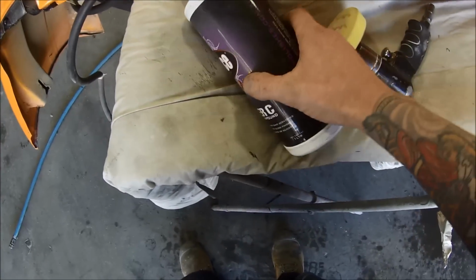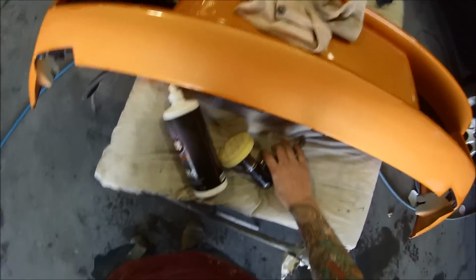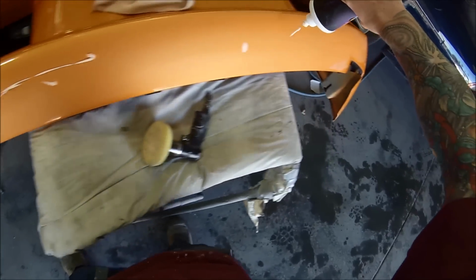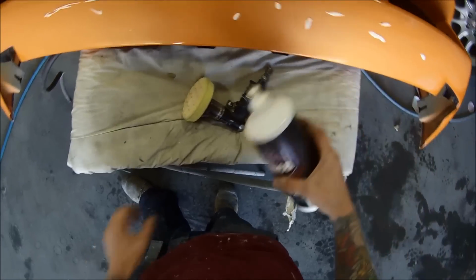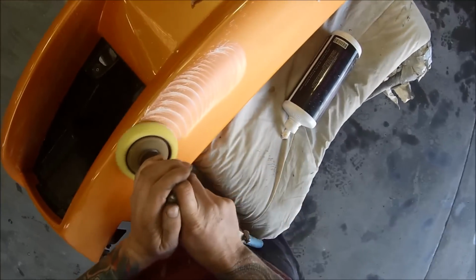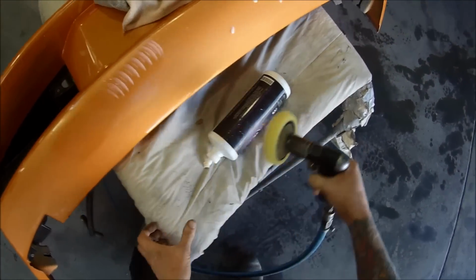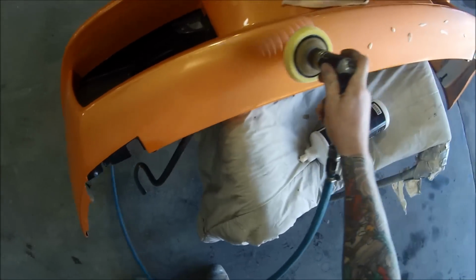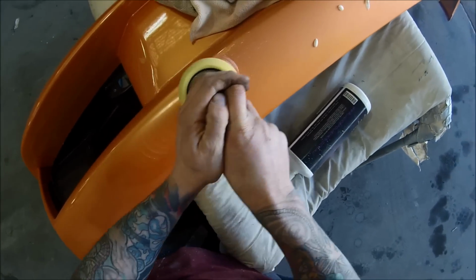Once we've done that, we'll get our, this is the compound I'm using, Juice is the brand, Super C. It's a really good cutter, it cuts in really nice, and it doesn't leave it too coarse either. So we only just got this one in recently. We used to use the Ferrecla G3, and to be honest, I actually think this stuff is a little bit better. It's an Australian made product, so I'm not sure whether or not it's available overseas yet, but if it is, I'd recommend giving it a shot because it's good stuff.